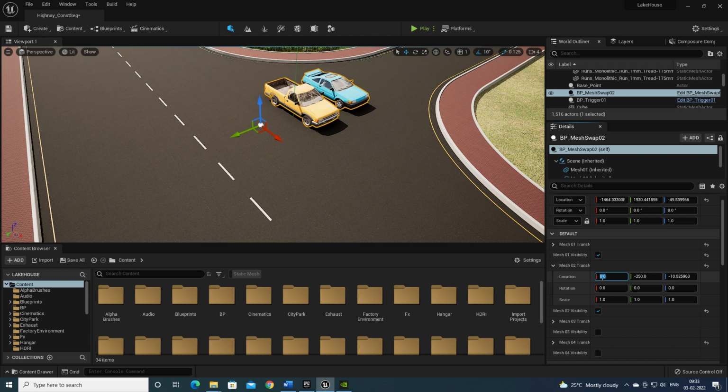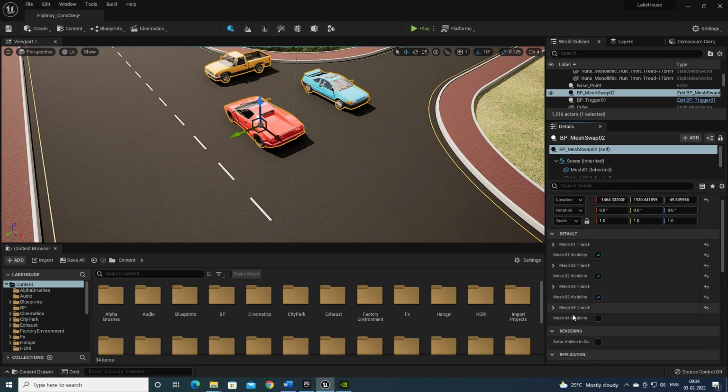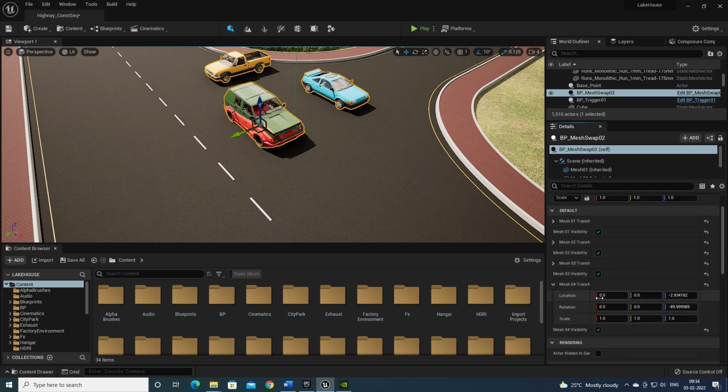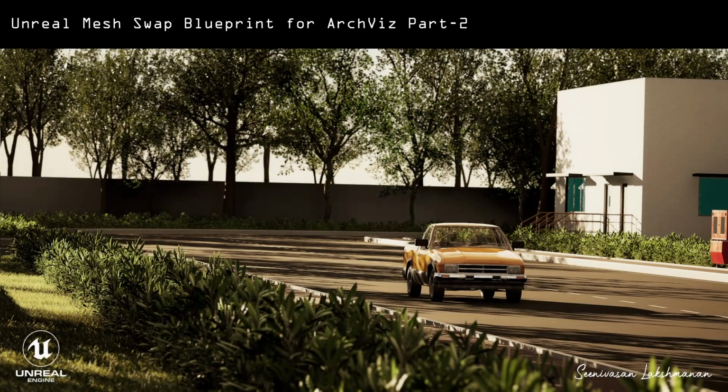But what if I need each newly spawned mesh to be in different locations as per my choice? Even if I want to scale particularly one mesh option from the blueprint, I can do that using this functionality. So I am considering these requirements to move forward. We'll move on to the concept 2 in the next video.